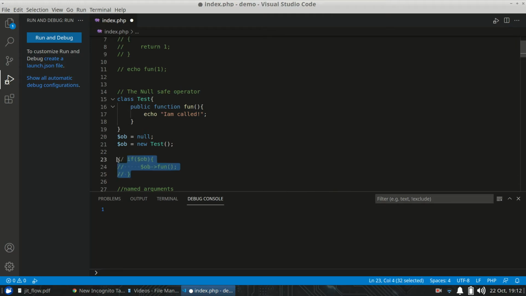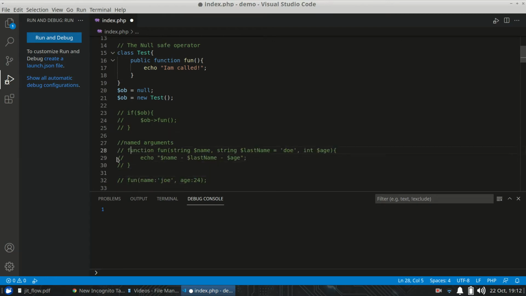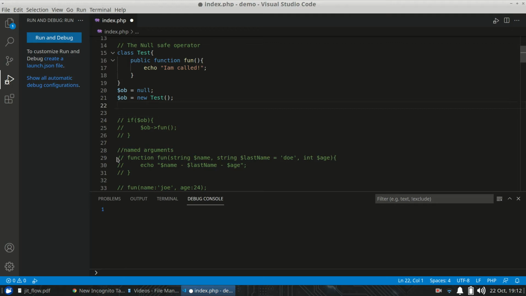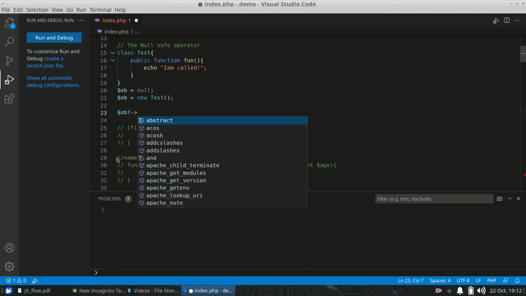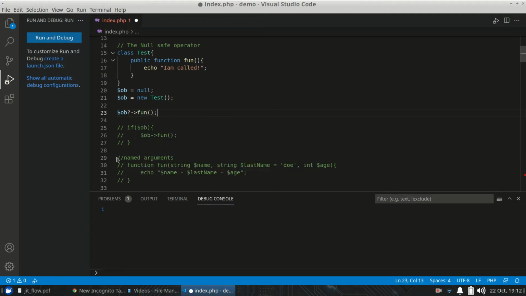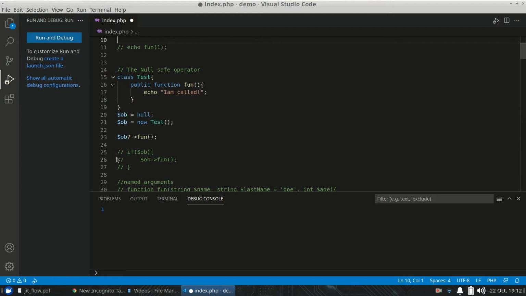But in PHP 8 we just use a question mark and then the function on it, or the property, whatever you want to invoke on this object. Just adding this, we are good to go.